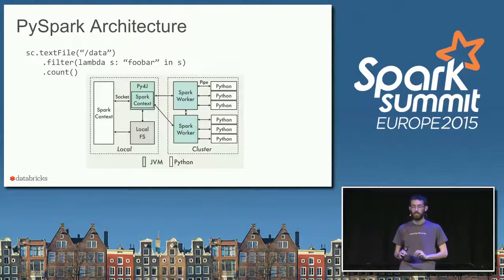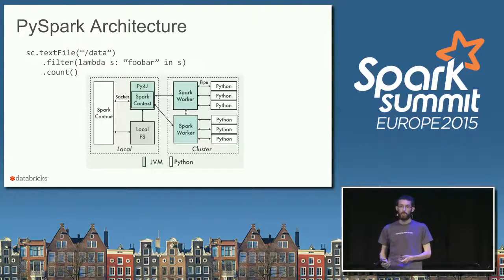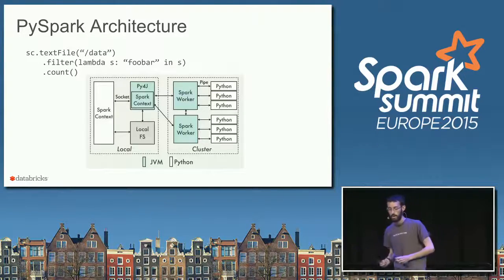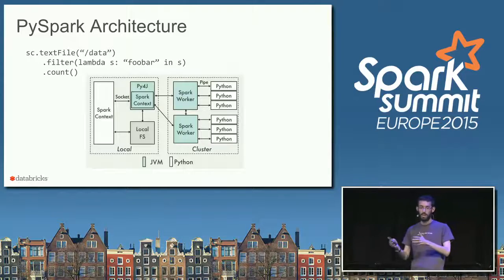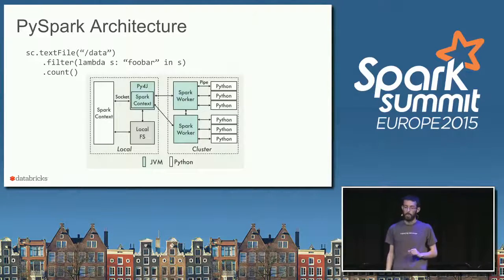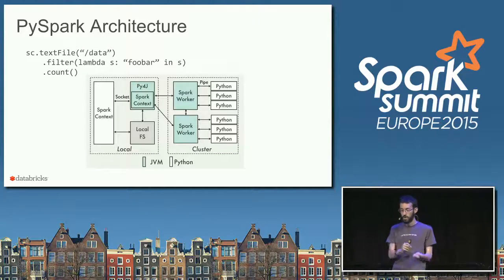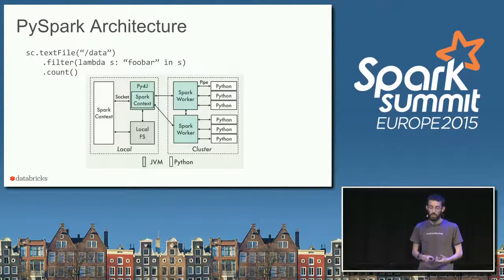You're saying sc.textFile. And then a little bit to the right of it, we have the Java equivalent, which the Python one will communicate with, and will say, OK, here's the RDD the user wants, and that RDD, and to count it. OK. And then once you've entered all this in, the Java Spark context will talk to the right-hand side, which is your cluster. And these are Spark workers, more commonly called executors now. So these are Spark executors which get the tasks, and then we'll do some of the work in the JVM and some of the work in Python.